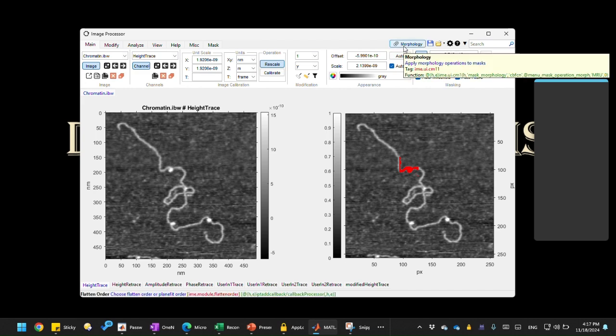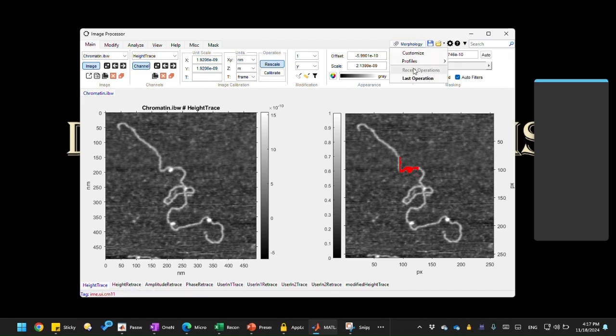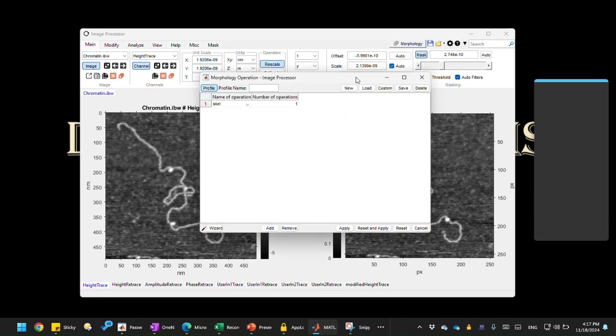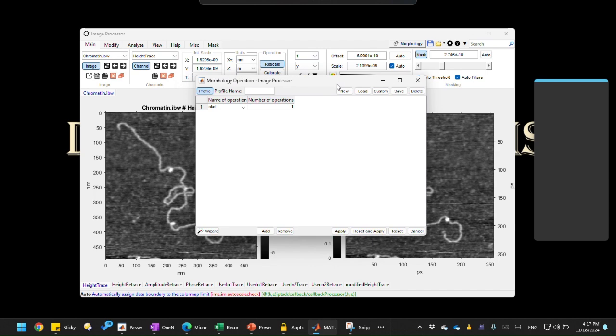Let's see, I'm going to click the morphology button. I can click customize. In this way, I want to add my own script to a list of morphology operations.